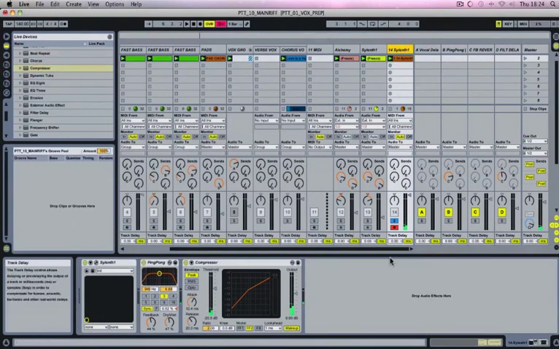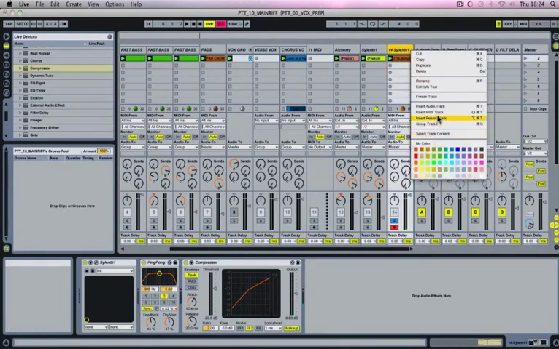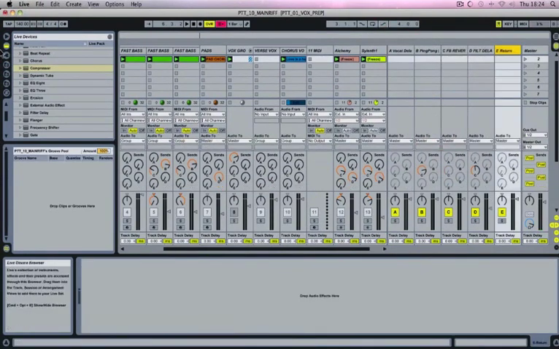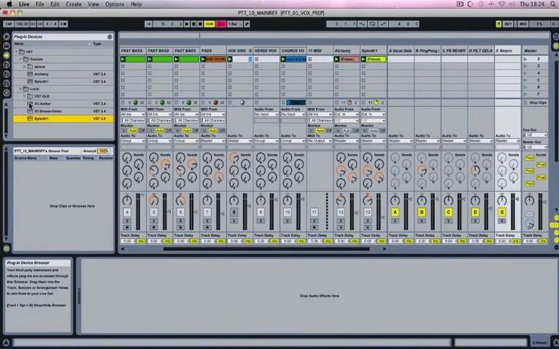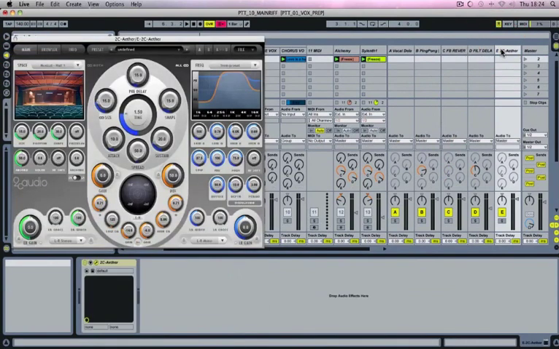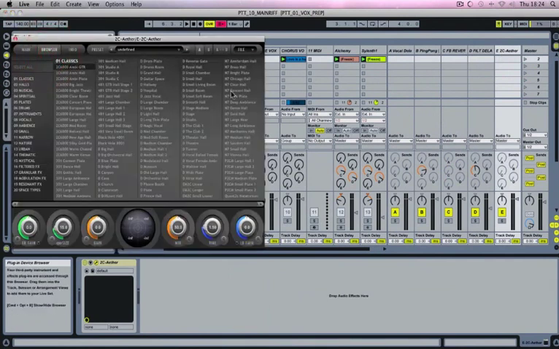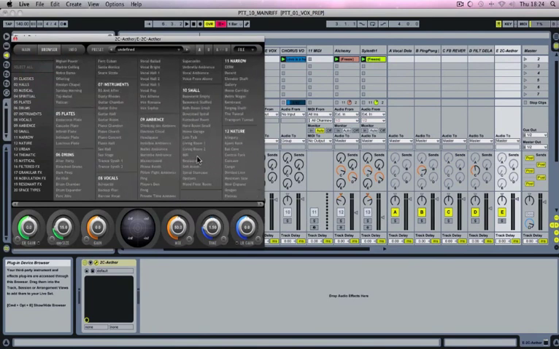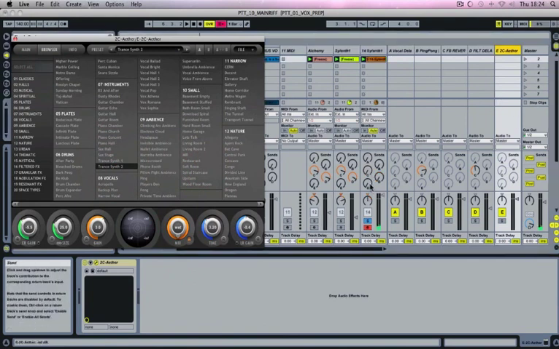And then what we're going to do is add a return track, and we'll add our main reverb. So I'm going to use Ether, but you could use the built-in reverb in Ableton. Sounds pretty good. Ether just sounds much nicer. And there's actually a really good preset for exactly what we're after. Transynth 2. And it just gives a nice open reverb sound.